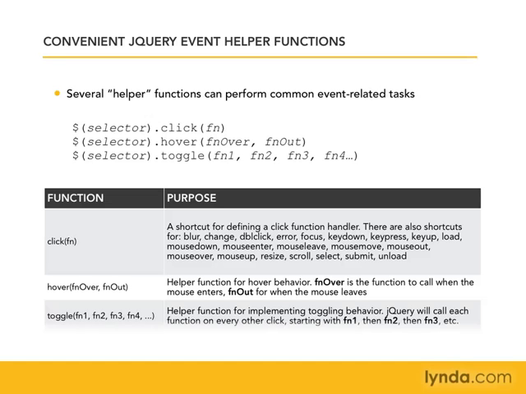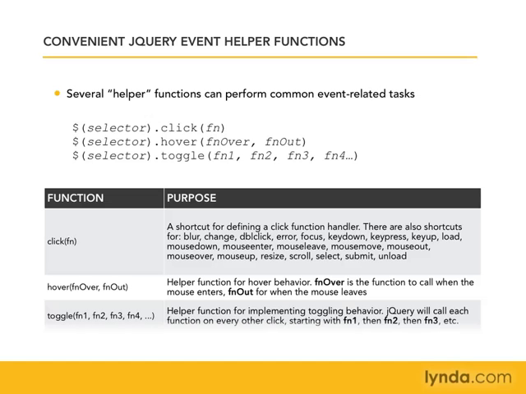And you don't have to just use click. You can see down here in the list, there's shortcuts for all kinds of other event names. All you do is use one of these strings as the name of the function here and pass it a handler function to handle the event. And that makes the code a little bit more readable and a little bit more concise. So if you don't need to pass data to the handler function, you can use one of these convenience functions.